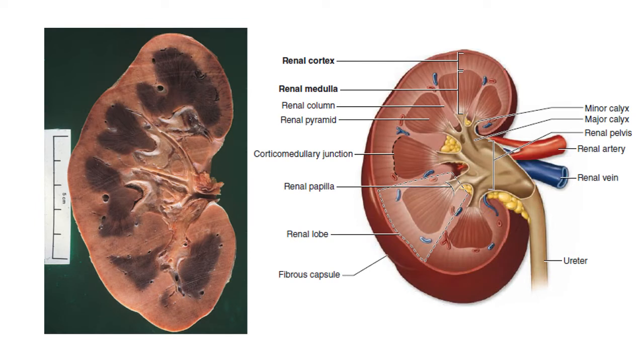If we examine a fresh section of the kidney, we can see clearly that the kidney is formed by an outer layer called cortex and an inner layer called the medulla. The cortex within the kidney contains most parts of the nephrons. That's to say, it contains the renal corpuscles, the proximal and distal convoluted tubules. Also, it contains the collecting ducts and collecting tubules. Together with the nephron, an extensive vascular supply to the kidney can be seen within the cortex.